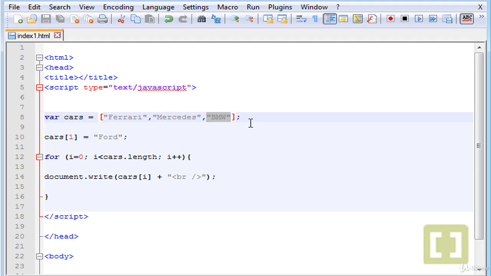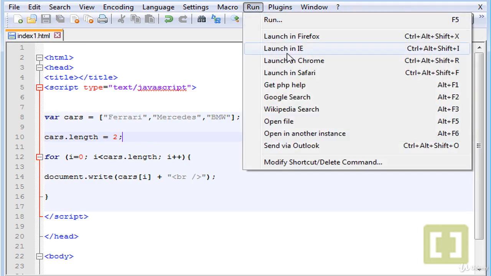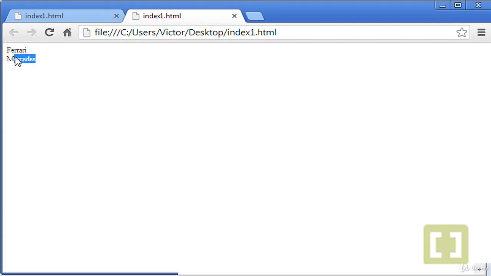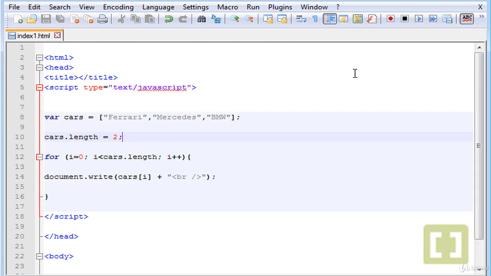So to do this, let's go here and type cars.length equals 2 and semicolon. Now, if you run this, there it is. Okay, so pretty simple and pretty easy.